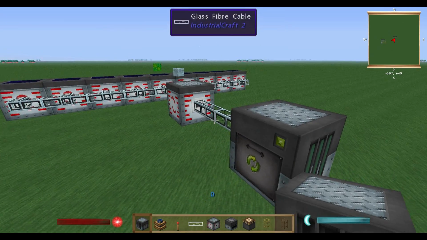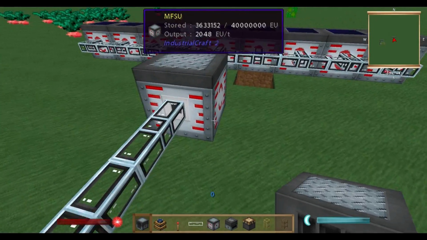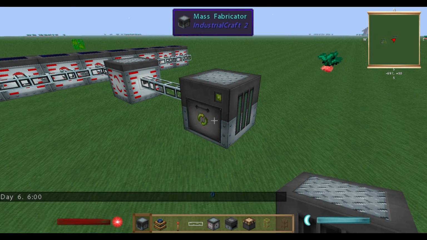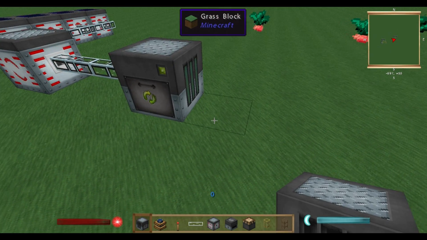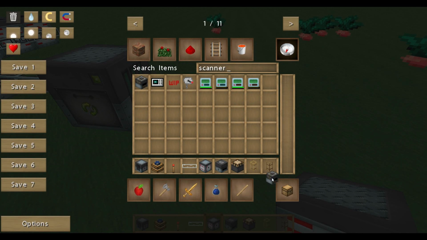You're just using UU matter to produce other things, and these other things have to be scanned, like iridium ore. You need everything that you want to produce with UU matter. You have to find somewhere. So for iridium ore, for example, you need to have one piece of iridium ore to produce iridium ore with UU matter. So you need to go to every dungeon and chest around you and be a bit lucky and find some iridium ore.